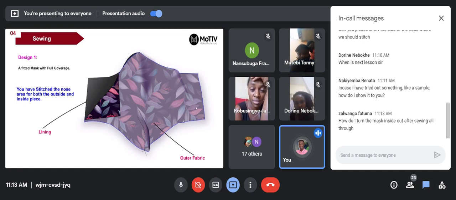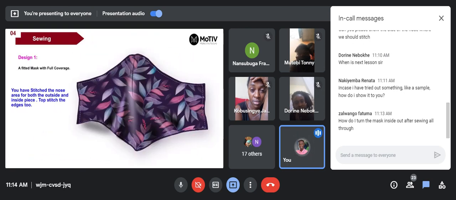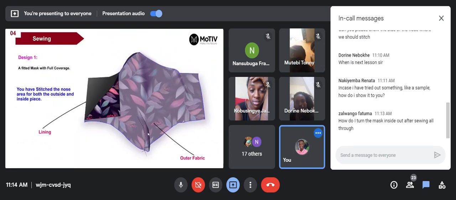Great. After stitching the lengthwise sides, after stitching this side here and stitching this other side as well, then you will turn it inside out. You pull it through. When you're stitching them at this point, you don't stitch the sides.